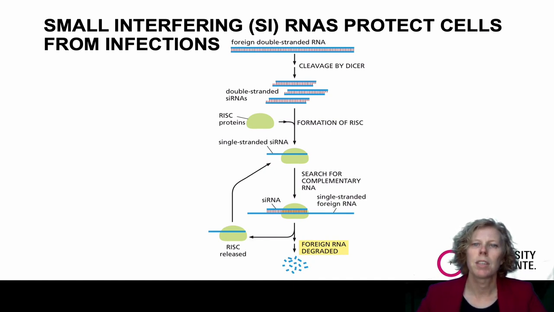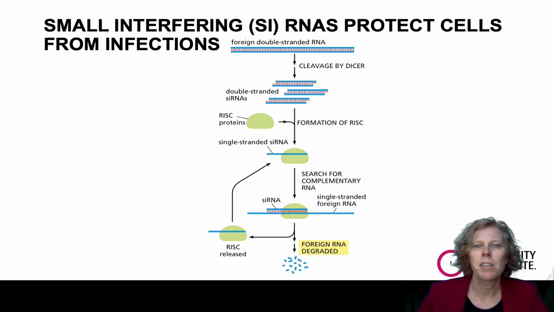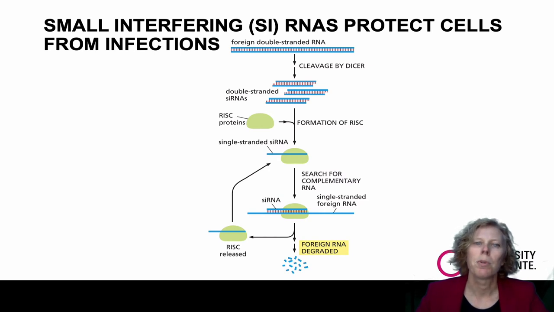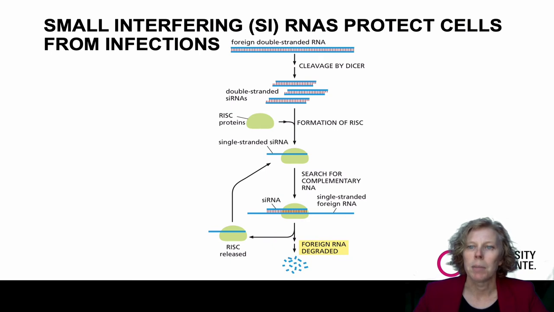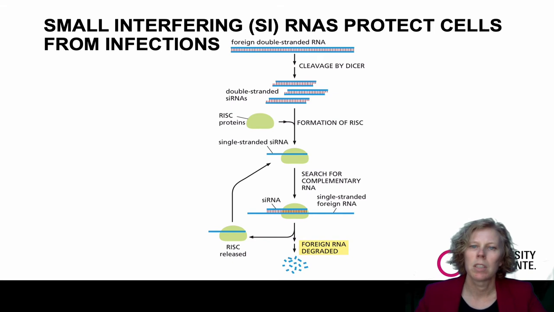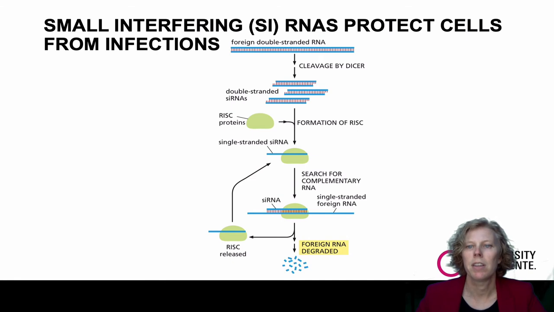Small interfering RNAs protect cells from infections. In this case, the RISC system is used to eliminate foreign RNA molecules — in particular, long double-stranded RNA molecules, which do not typically exist in the cell but are intermediates in the life cycles of viruses. These small interfering RNAs, or siRNAs, are produced from double-stranded foreign RNAs during the process of RNA interference. Double-stranded RNAs from a virus or transposable genetic element are first cleaved by a nuclease called Dicer. The resulting double-stranded fragments, known as siRNAs, are incorporated into RISCs, which discard one strand of the duplex and use the other strand to locate and destroy foreign RNAs that contain a complementary sequence.